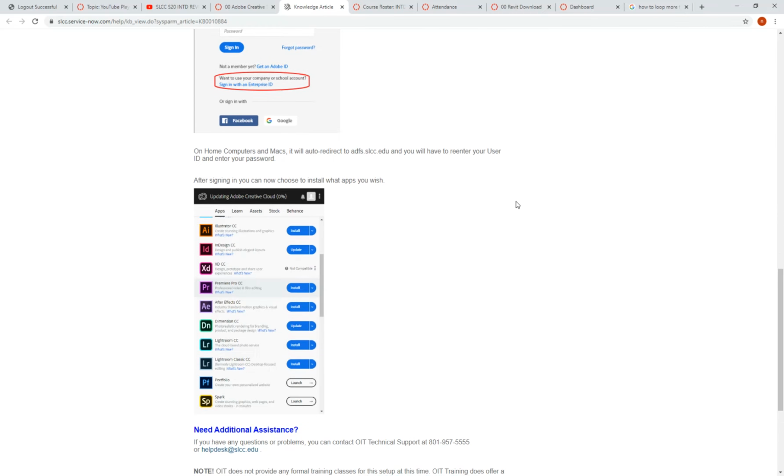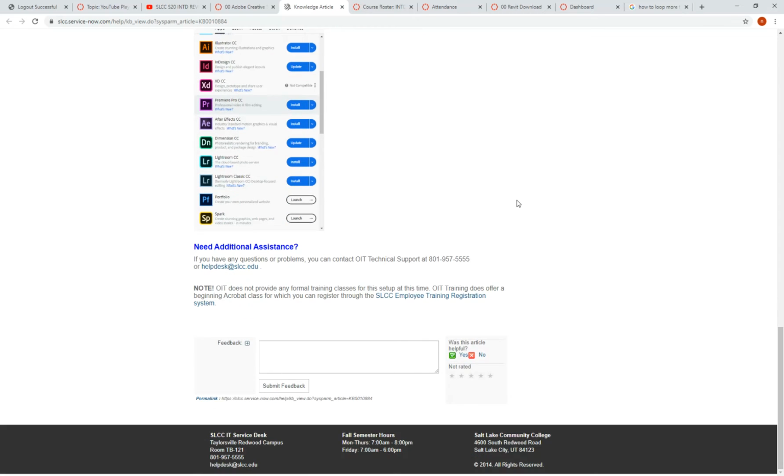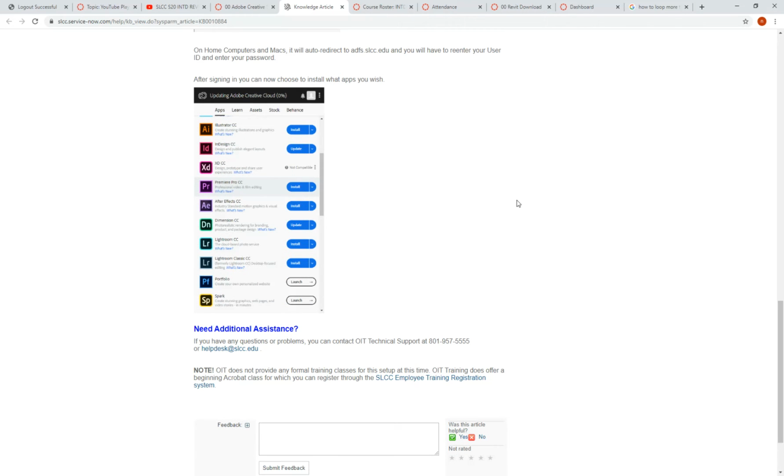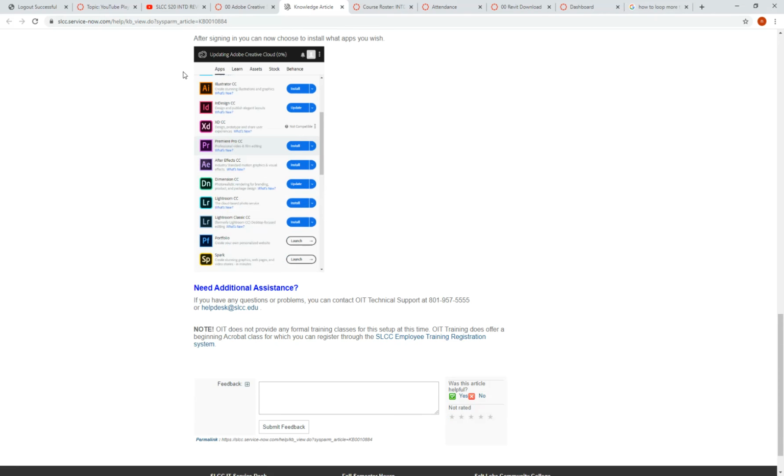If you guys are on the web page, go ahead and scroll down. The thing that's great about this is they've included screenshots. So what you see at home will be really similar to the screenshots that they have provided for you here. Scroll down to the very bottom, and there's a screenshot, and in the black box it says Updating Creative Cloud 0%.